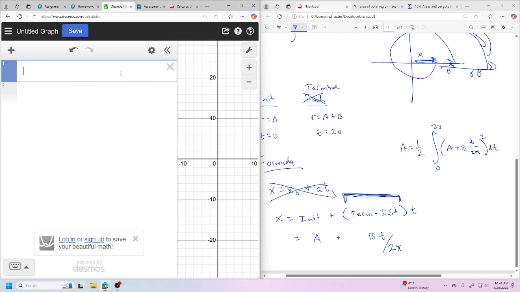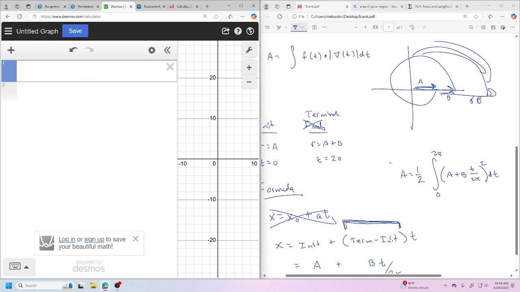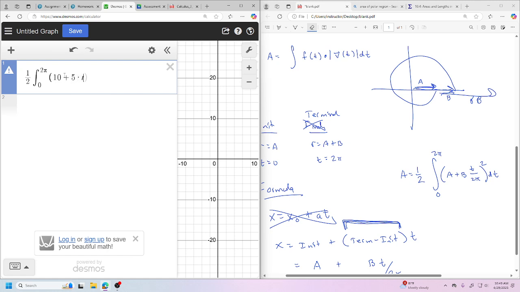Correct. That would be the radius as I go. I'm going from radius of A all the way out to a radius of A plus B, essentially. And when you plug in the 0, when you plug in the 2 pi, those should give you A and B in the end. So in my case, mine, not yours, I'm using a 10 and a 5. You can use whatever you like. Oh, thank you. Look, I even talked about it. Thank you. So happy you told me.